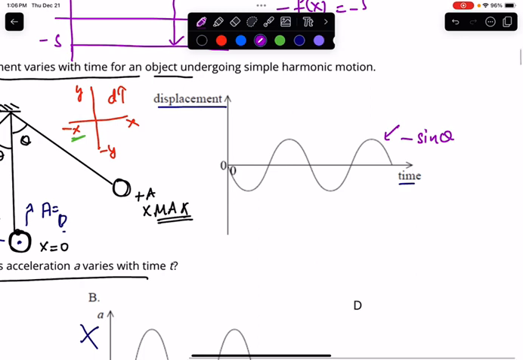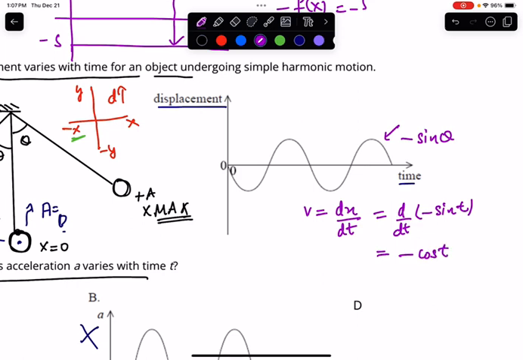And after this, all we say is that the velocity is just your change in displacement by change in time. So this is just d by dt of negative sine of t. So you take the derivative of the displacement function. And if you take the derivative of the displacement function, you get negative cosine of t. So once again, this does not look as complicated. You'll learn it in differentiation if you haven't learned it already.